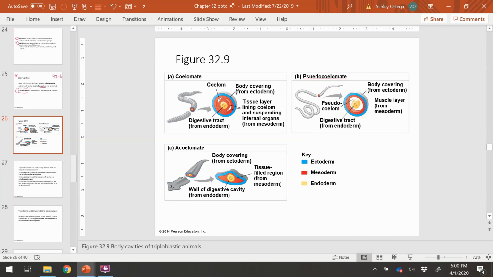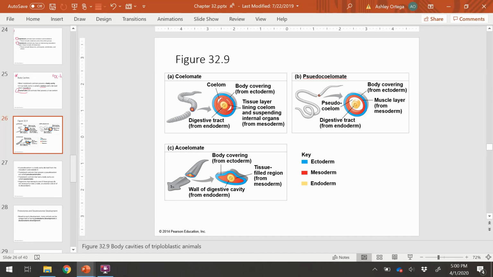All right, looking at coelomates, our example in this picture is an earthworm. Coelomates can have a true body cavity from the mesoderm germ layer, which is shown here in red. If you look very closely, you can see there are actually two openings, one on the left side and one on the right side, with a note marked with the word coelom where the cavity is. It's formed from the mesoderm tissue, which is in red. So that's a true coelomate. It has mesoderm tissue forming a body cavity called the coelom.